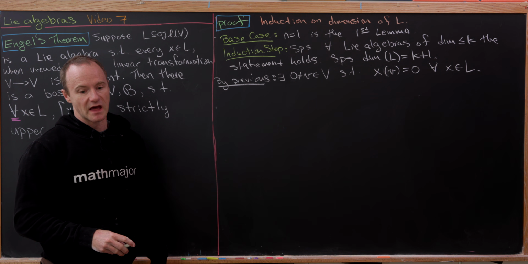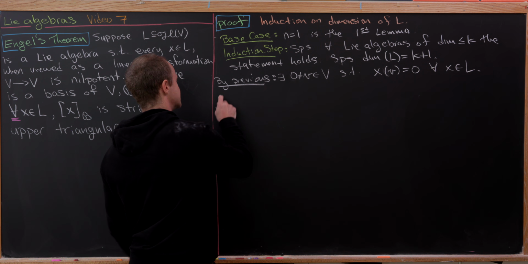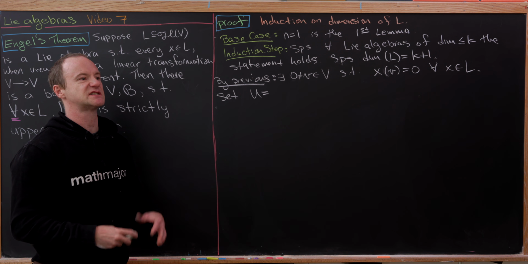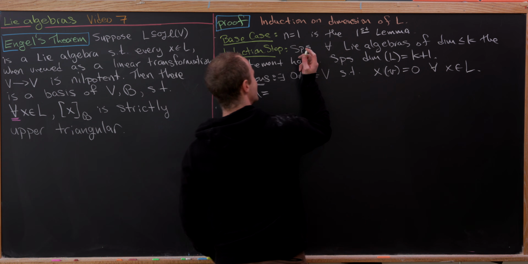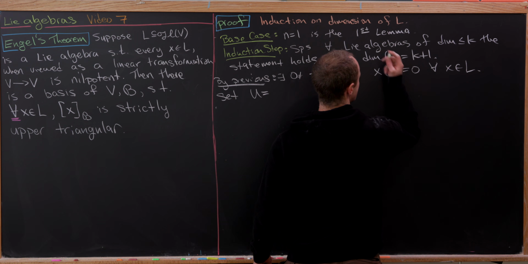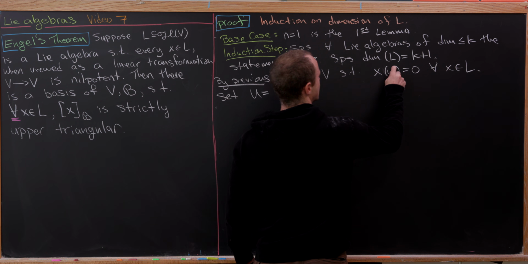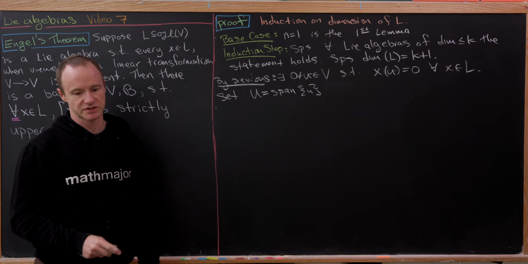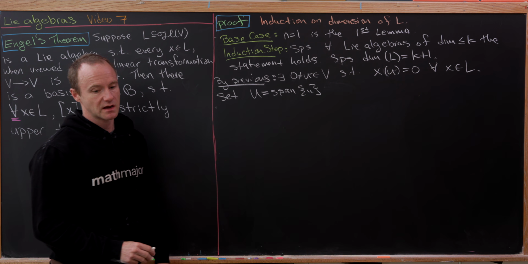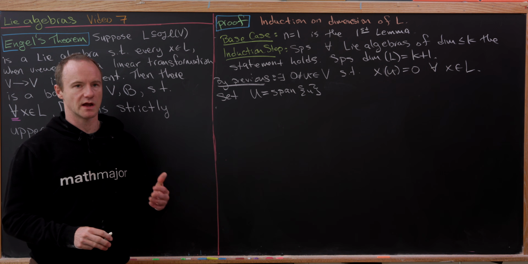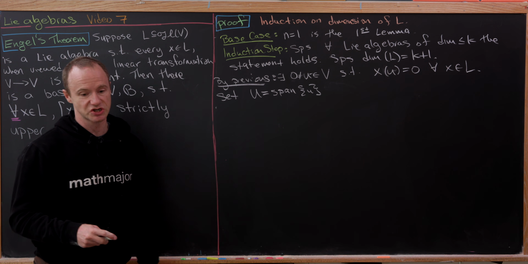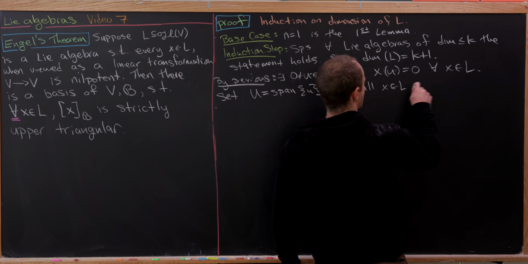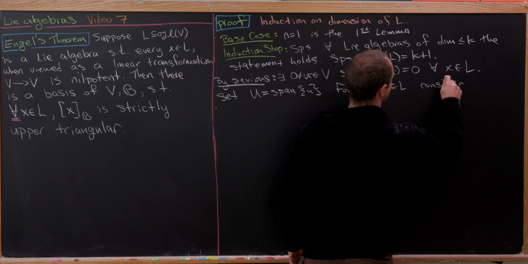Okay, great. And then what we want to do from there is set U equal to the one-dimensional vector space spanned by this vector v. And actually, I'm going to change this v to a u, just to make it more in line with the notation we're using. So u is the span of this single vector u. Great. And then now we want to build a diagram that will help us apply the induction hypothesis. So for all x in L, consider the following diagram.